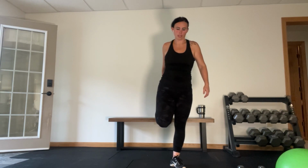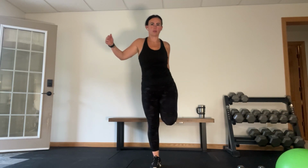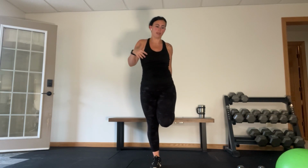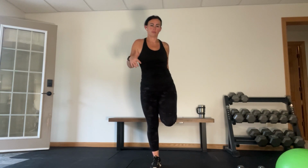Perfect. Switch sides. You know, at one point in my life, I could not do that because my legs were so big that I couldn't grab my feet. True story.